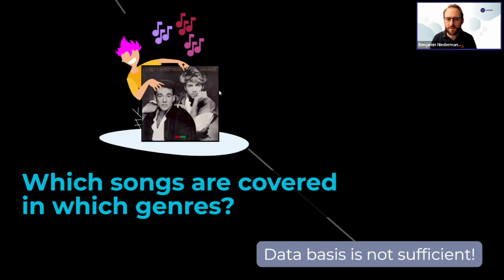You could use some kind of heuristics to find songs that cover other songs, but this will probably not be very accurate. So we decided, okay, this question cannot be solved using the database that we are given. So we cannot create a graph visualization based on our database. And this, of course, can also sometimes happen, that you have a question but your data is not sufficient to answer this question. Then it won't be possible to create a graph visualization that will answer this question, of course.